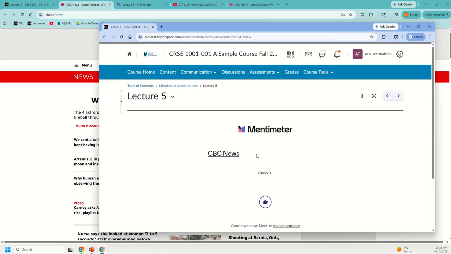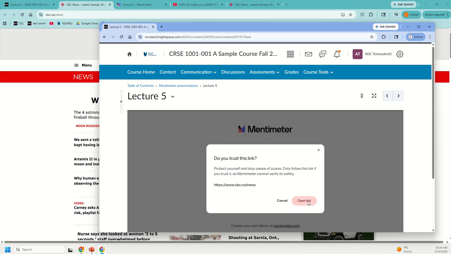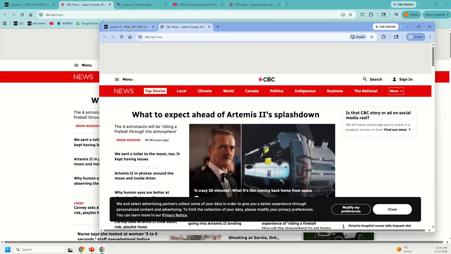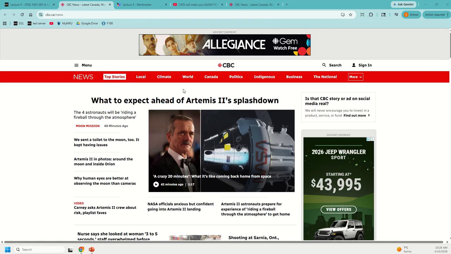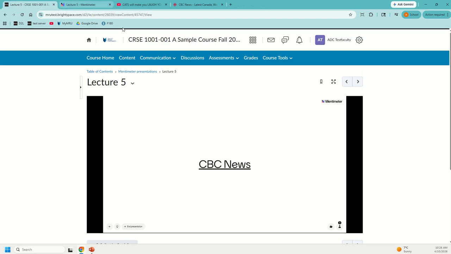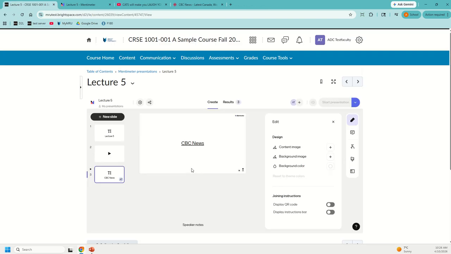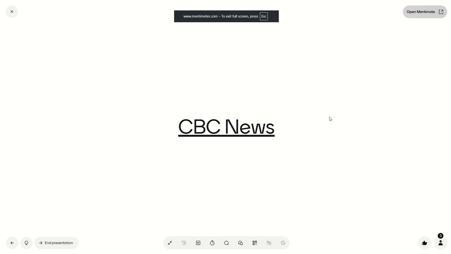And then it's still not showing. They can see the link, and they can actually click it and open it up on their own if they wanted to. But they're seeing my screen. Now the tricky thing is what this does is it opens up into a new tab, and so when I exit it, it goes back to here and briefly shows it in presentation mode, but then it jumps back to edit mode. So I have to go back to the start presentation thing again just to get back.